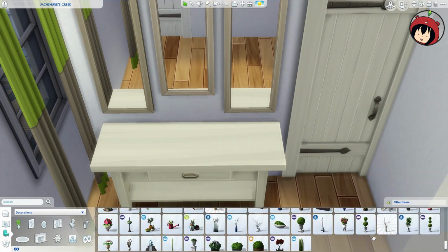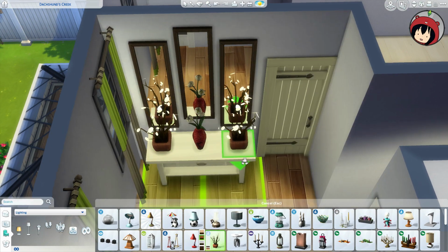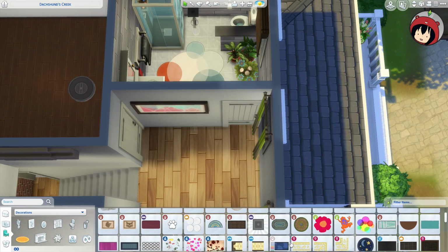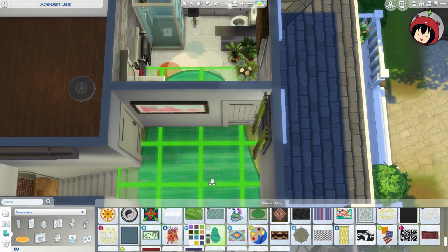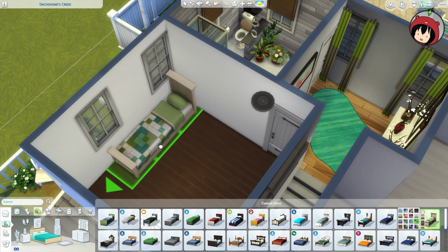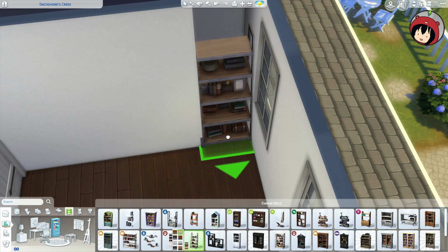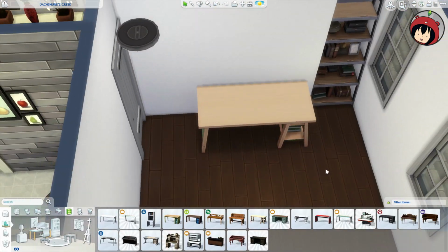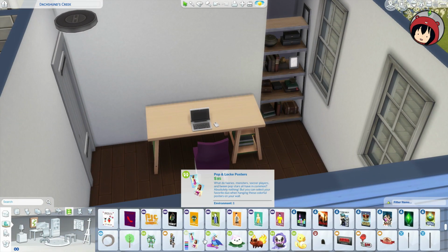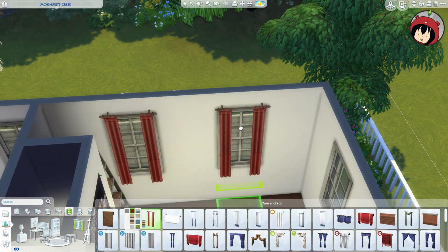So if you think, oh, I've never done this before, try doing it and try to look at what is actually cool, because sometimes you will have a moment where you think this really doesn't suit it, but the moment that you try it, it may actually suit the build very well, and I've learned that over time. And yeah, just like here, I thought that the white was too plain with the rest, so I popped in darker toned mirrors, and also a darker toned painting, so that these colors pop and it will actually look nice.